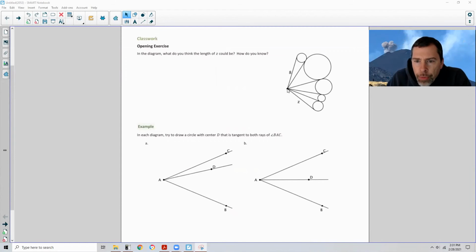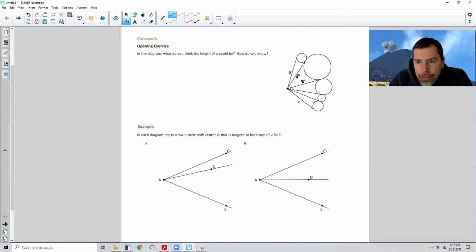Well, this is a point, and this line going up to here is labeled as being a length of 8. And it touches this circle right on the edge, so that would be a tangent. And then this line goes over to the other side of the circle, and it is touching the other side of the circle, so it is a tangent of this same circle, so it has to be 8. So this is 8. And then since this is a tangent to this big circle here, and the other side's also a tangent to that big circle there, then that is also 8.